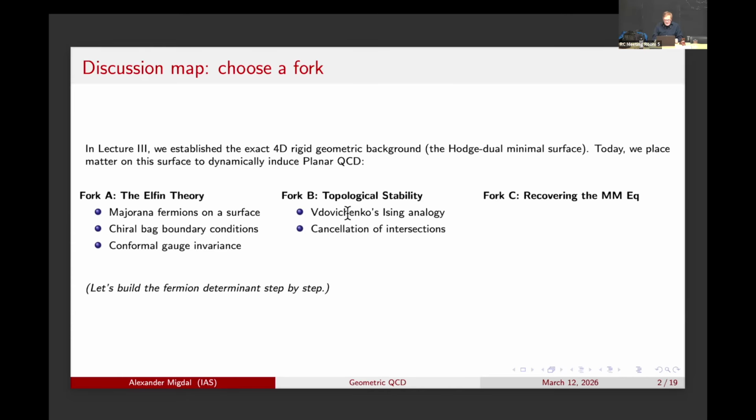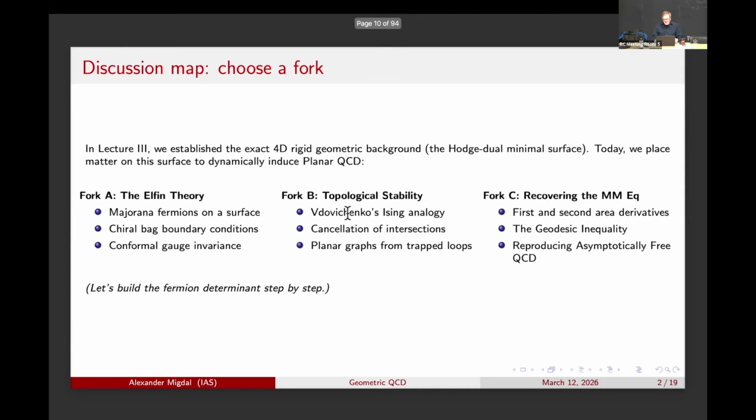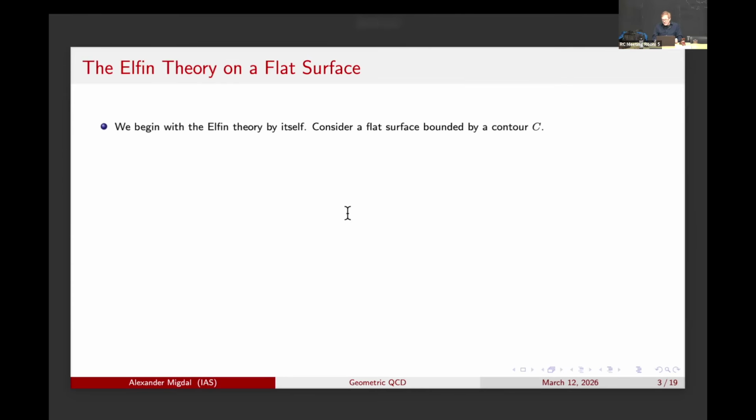So I will tell you all about that, about this constellation of intersection of trajectories, and how planar graphs are obtained from these trapped fermionic loops. And then I will talk about how technically the loop equations are reproduced by this fermion determinant. So I'm going to talk about all three things because it makes no sense to choose. I'm just telling you the steps. Hope I will have time for that. And if not, I'll just take more time.